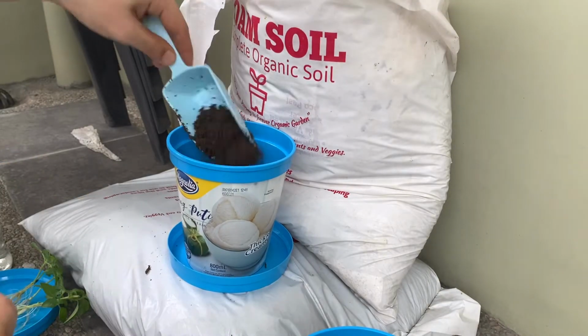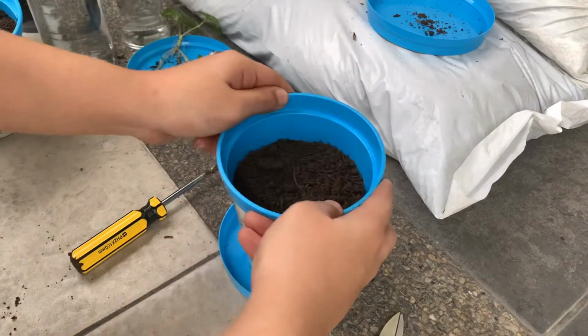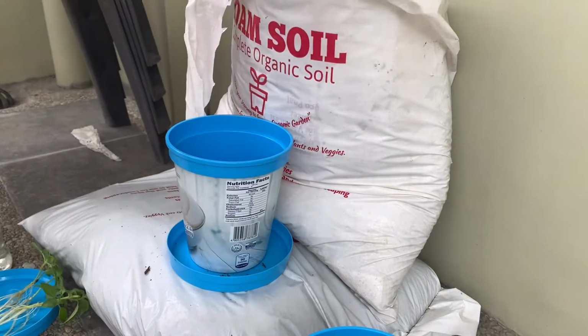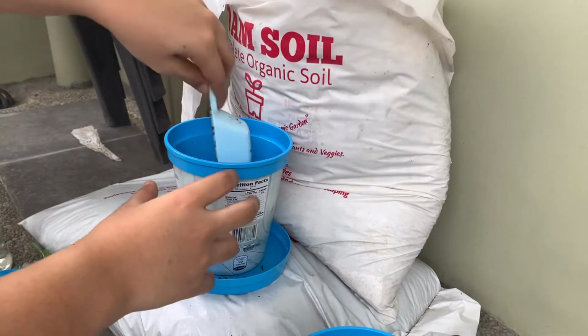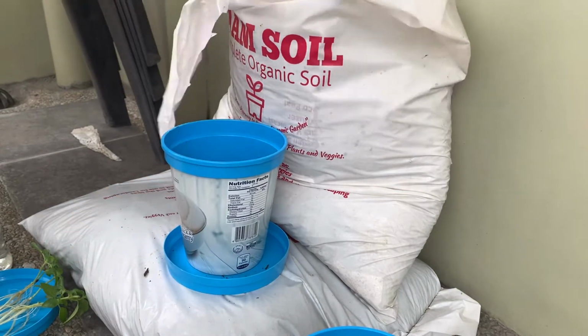So I just keep adding soil until I reach around 3/4 of the container. I pack the soil this way just by tapping it on the ground. We need the soil loose enough for the roots to grow freely and to allow the air in. And I do the same for the rest of the pots.